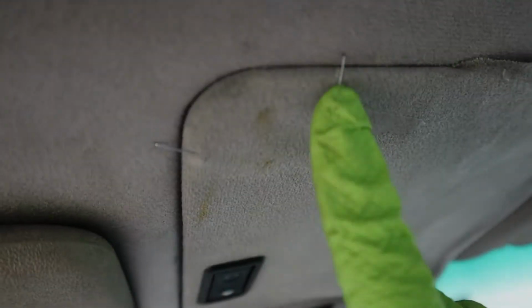Here, you can see the previous owner used the stapler to fix this panel. Actually, the stapler is still in the car. I believe it's this one.